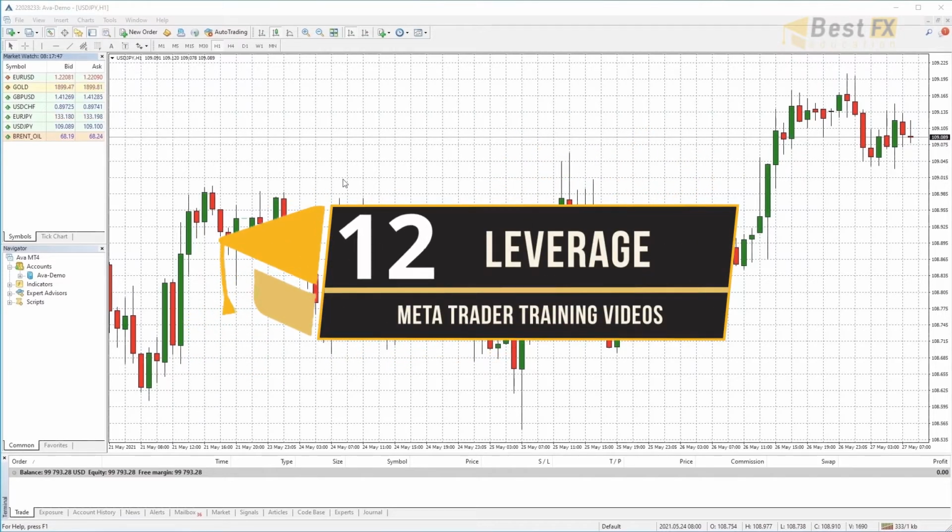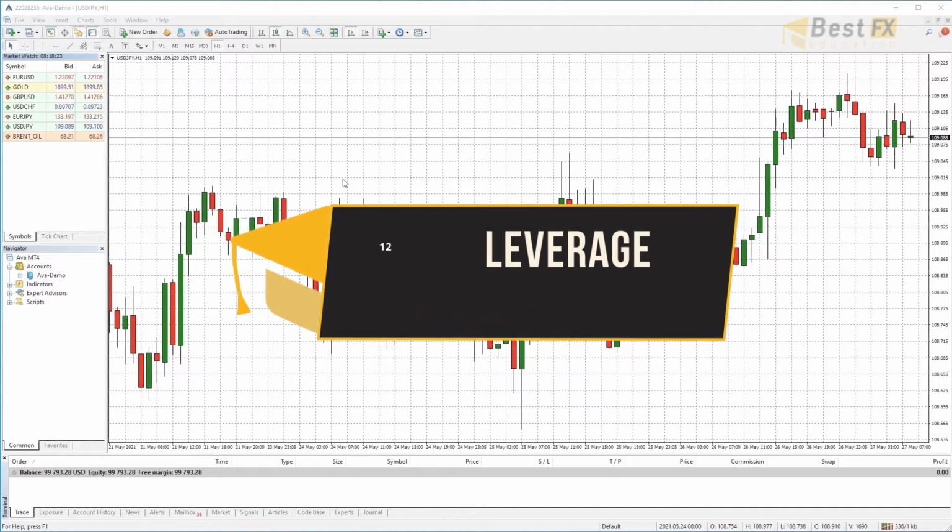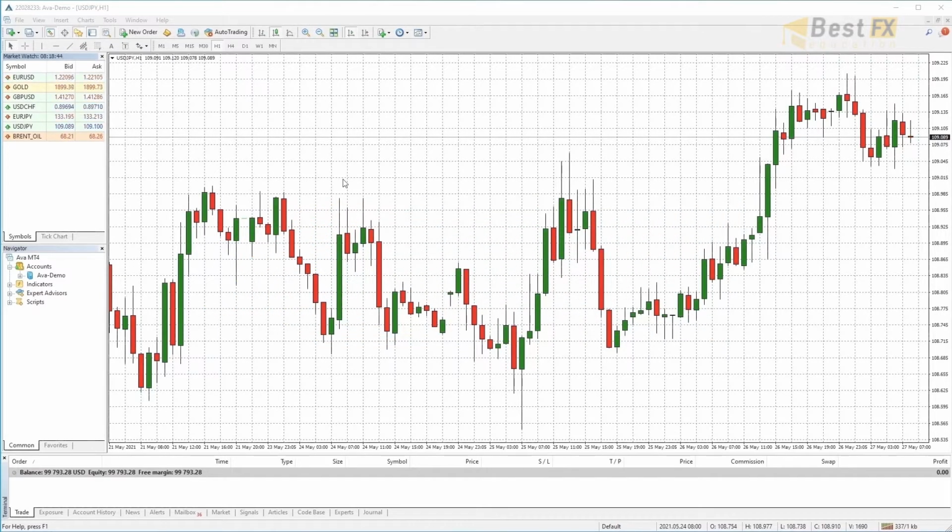Lesson 12. Leverage. The most important subject of FX markets is leverage, and it expresses the ability to open a position with a low margin. We explored the lot sizes in the previous lesson. Those define the position size that we want to open. Of course, you will need to lower the margin by using leverage.